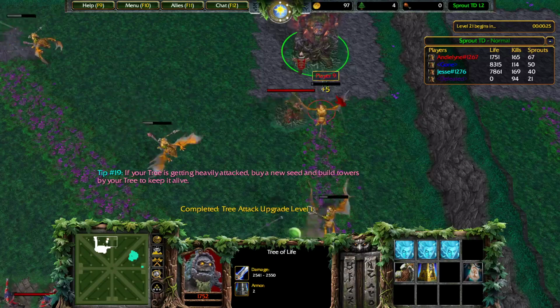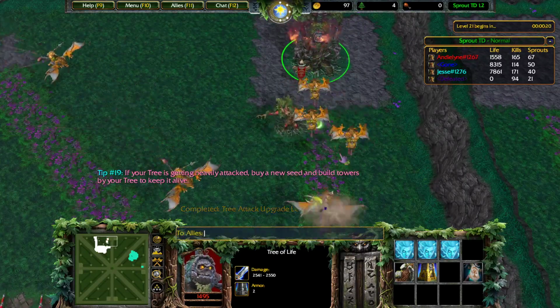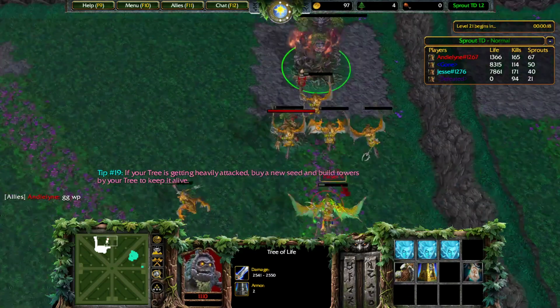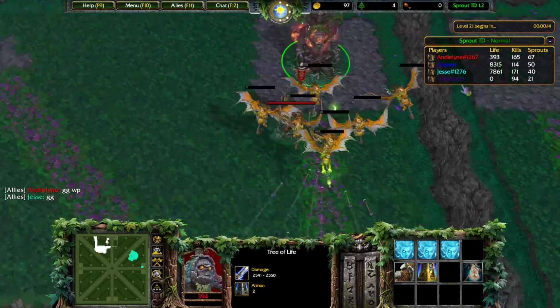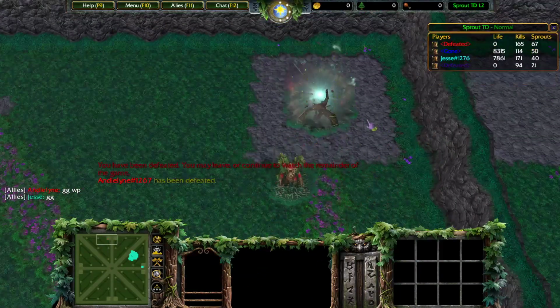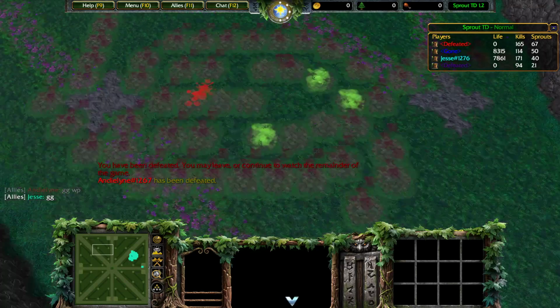No. The Tree of Life can't attack. No, it's not ranged. It's the same round that I lost last game, because I thought the tree would range him. And that's the problem with building a maze outside of your tree. Dang it. I even got my whole maze off and everything.